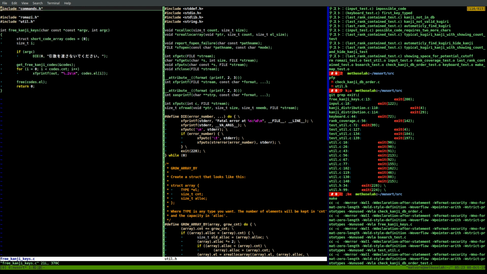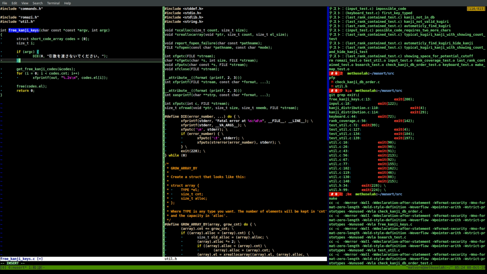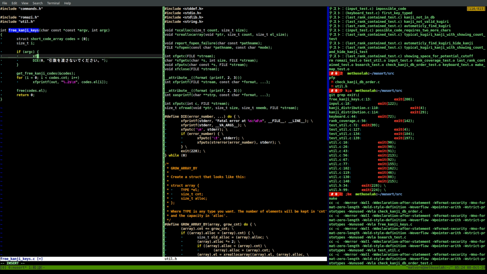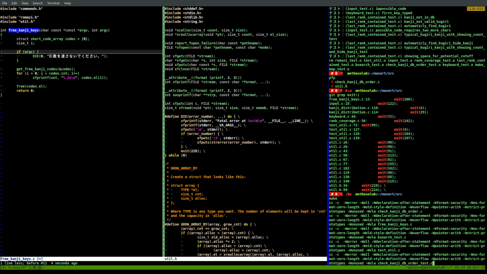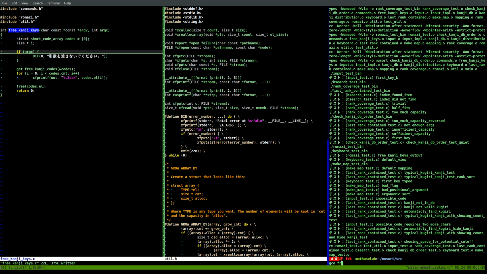Free kanji keys. So here, the thing is, we have a way to return the error. So I don't really know if I like the way that we're dying here. So maybe we can do this. Actually, let's just free kanji keys. Kanji keys dot c.